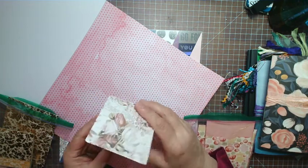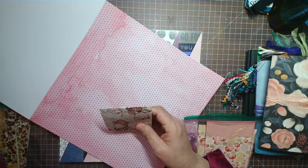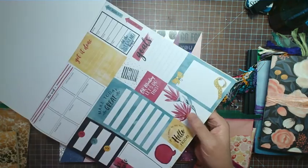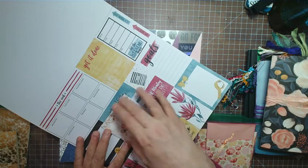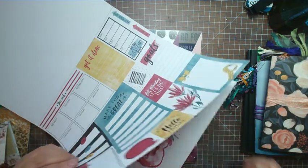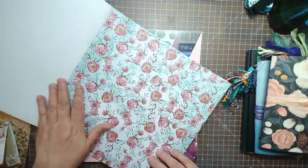So anyway, I really like this. And then you can make these and then you could even add little things. One of the videos I watched, she was adding little things like this right on the front so it would match and everything. So that was kind of cool. I liked that.